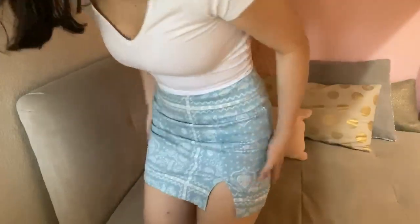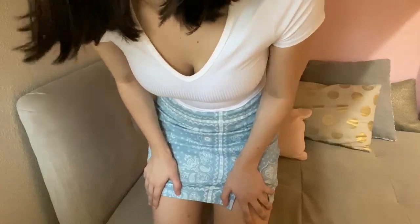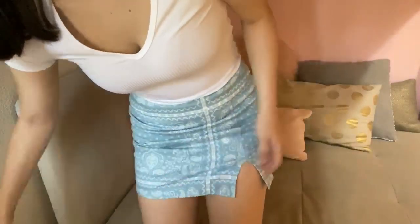Next up we have this basic white tee, which is only $10 — just a good piece to have any season, super easy to style, and it came in a bunch of colors. With that I have this blue and white bandana print skirt, which came in other colors and styles too if you aren't a bandana fan. It has a little slit, which adds a fun touch. These butterfly earrings are only $6 for a pack of three. The skirt is only $17 — great deal. I would size up if you're in between.